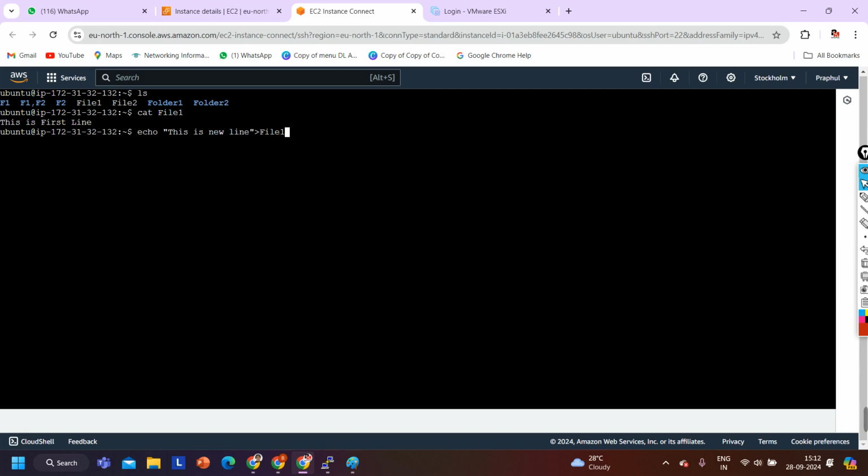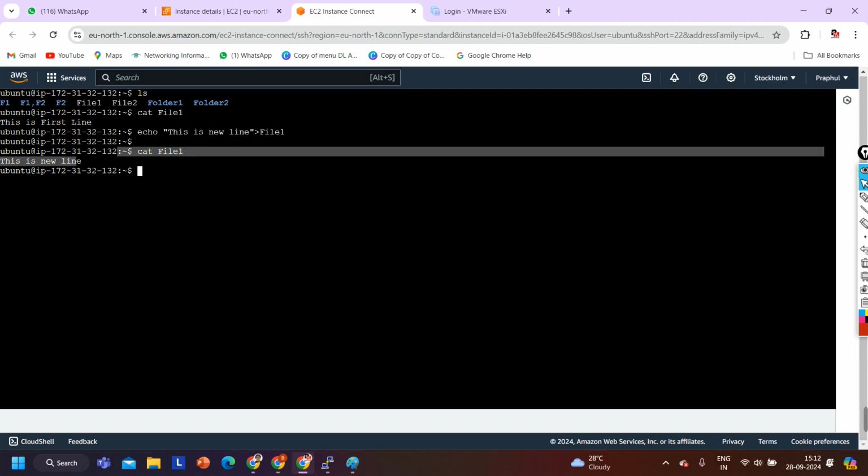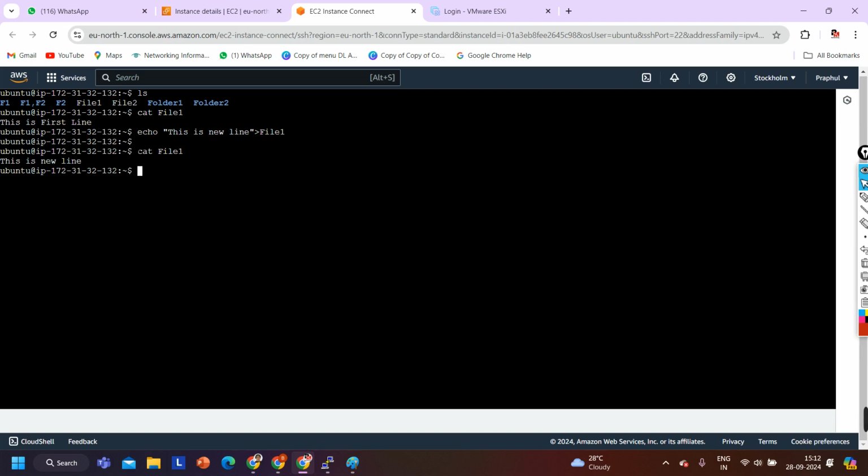What this command will do is override the content in file 1. So hit enter and then cat file 1. You can see it has overridden the data. There is still only one line of data, and now the output is the new line.